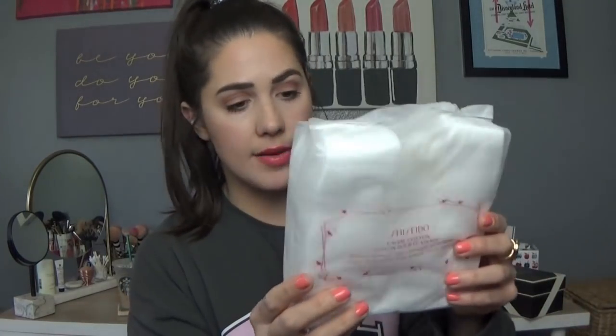These are from Shiseido. I have said that wrong in the past, but it's Shiseido, and it's the facial cotton. It comes in a pack of 165. I actually rip mine apart because they have a lot of layers, and then I use the non-ripped-apart side for toner or eye makeup remover or whatever, and then you get 2 out of 1. So it's actually kind of doubled. These I wouldn't say are totally essential, but they are really nice and it's really not that bad of a price. So I always like to pick those up during the sale.